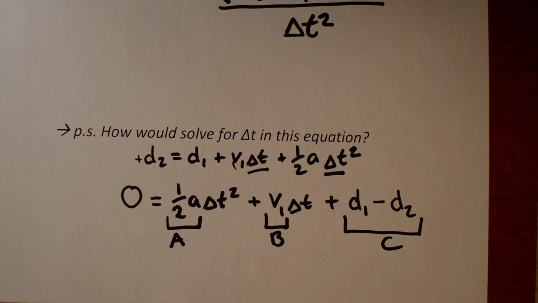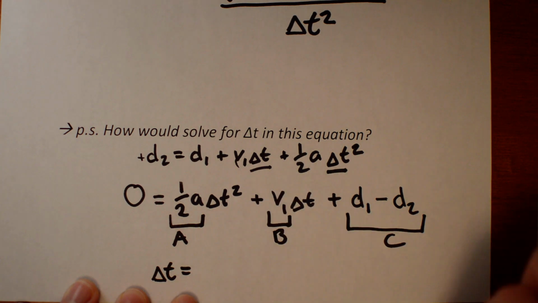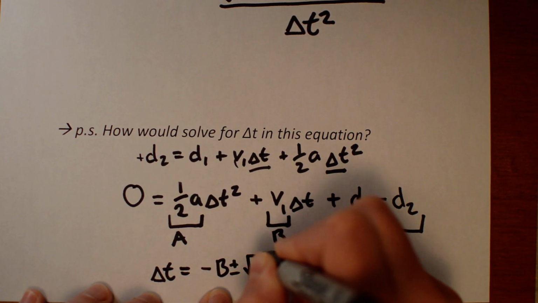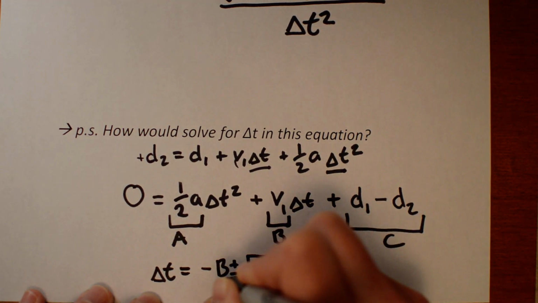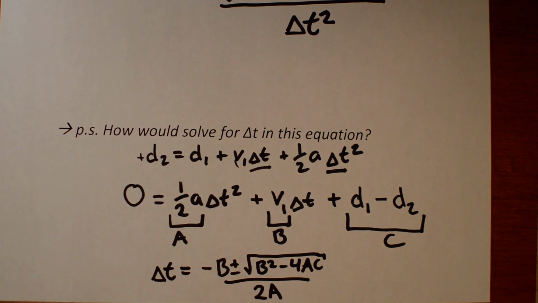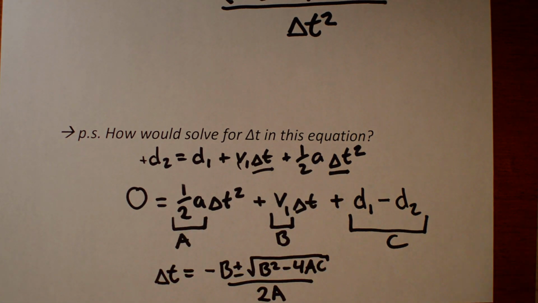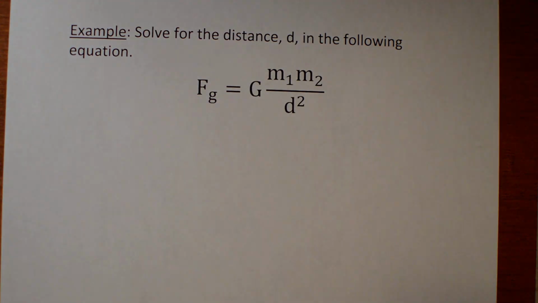Then you can actually just plug this all into your quadratic formula, which is delta t equals, there's a little song if you know it, negative b plus or minus the square root of b squared minus 4ac all over 2a. There we go, and you'll have delta t. We're going to practice that lots, so don't worry too much, but just a heads up that you can solve things that are even trickier. Even when you have a delta t and delta t squared, you can still solve for any variable that you want.